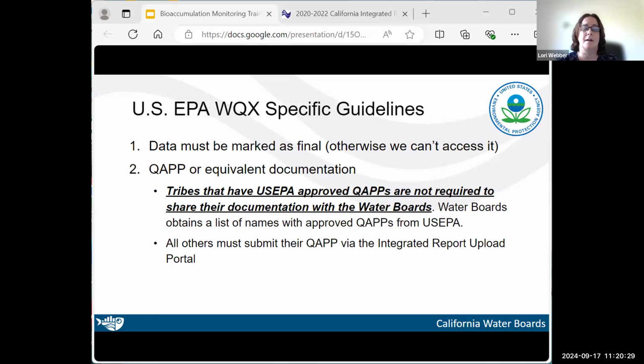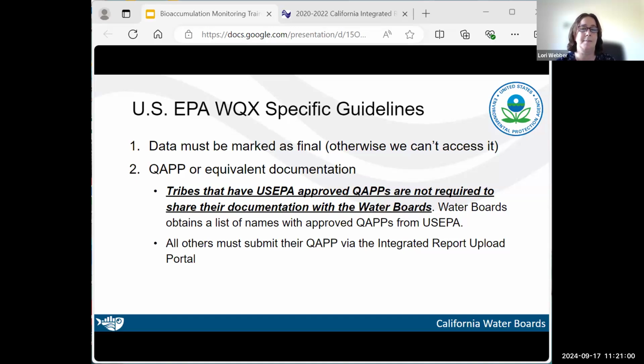However, for tribes that have already shared their US EPA approved QAPPs with EPA, you do not need to directly share your QAPP document with the water boards. This is a new process that we developed while reviewing QA documentation for data submitted for the 2026 integrated report, which we are actively working on at the moment.